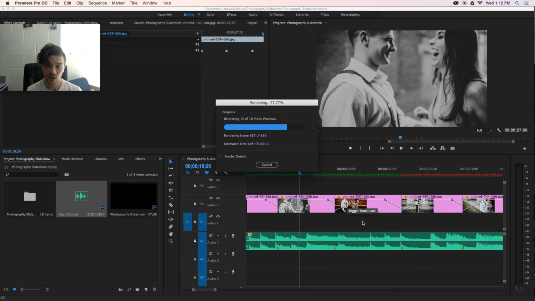And then what we did is we trimmed the size of each photo to snap to each marker where the beat is. And then we added keyframes to have the audio and each photo fade in and fade out so it looks a little more professional. Now let's watch it since it's rendered all up.